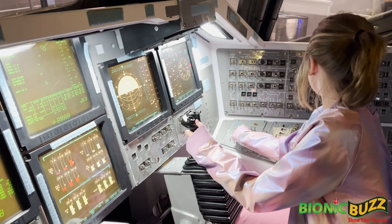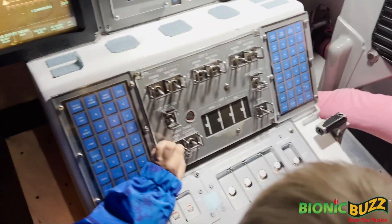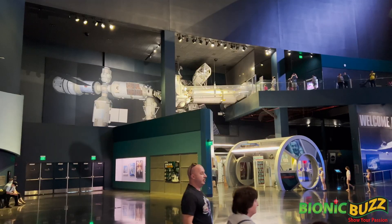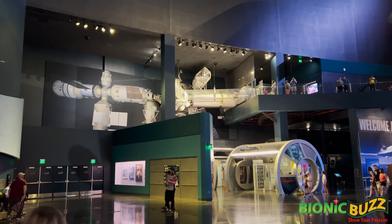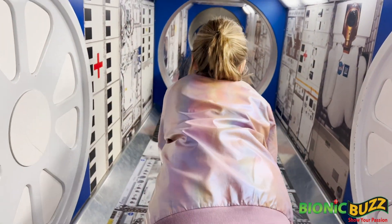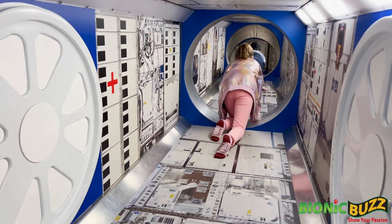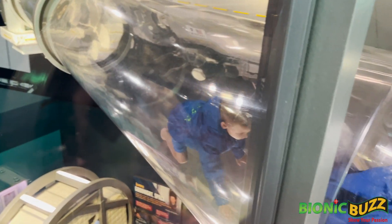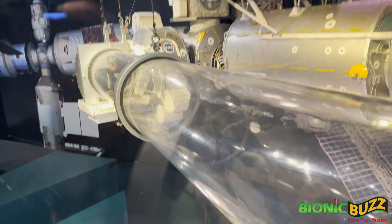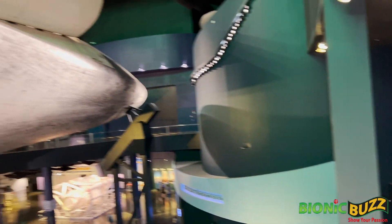Alright Angela, are you going to land us safely? You okay? Adam's a co-pilot. Whoa. Look at that. The kids just crawled through. Hey, Adam. Look at that — I'm going to get to look straight down on this place. That's so cool, and it's all right next to here.